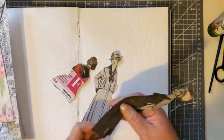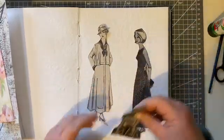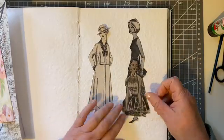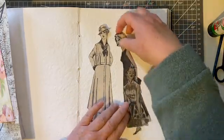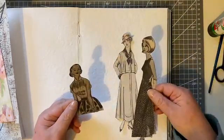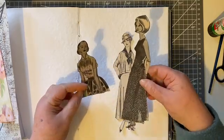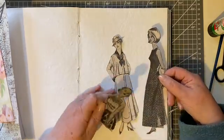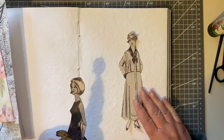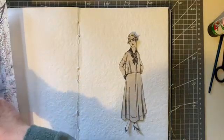So I've picked out and I've fussy cut a few, well 3 of the images from the magazine, and I think I'm drawn towards this one. I don't know why. Well, if we picked this one, I would feel as if she needs to lean on something, and this one's a wee bit, she's very elegant, but she's a wee bit plain, and I think I quite like this one. So I think we'll go with this one for now.